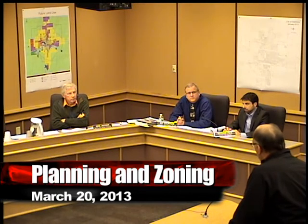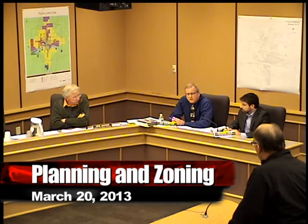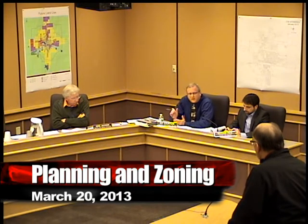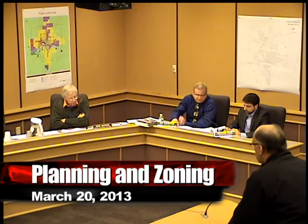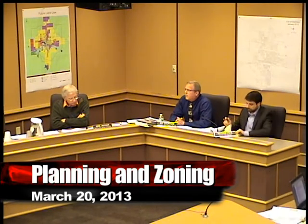Okay, that's the part I wasn't sure about, if it was actually designated in the PUD as school. It's going to be shown as park or a school, and if there's negotiations, those two will be the only two land uses. If it's not any of those, then they have to come back and modify it to include that area. Okay, thank you. Thank you, Mr. Torres. Any other comments?